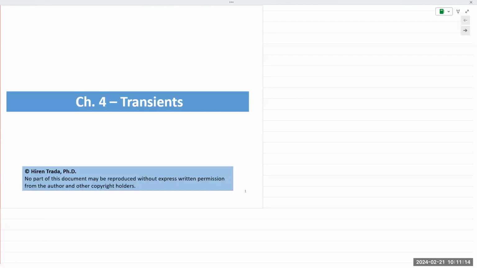So open up the homework. There are extra credit tutorials. There are also short answer questions and then some problems in there. I won't be able to cover the examples today, but there are certain parts of the homework that you can get done, right? So chapter 4, transients. And I will explain why they are so called transients.